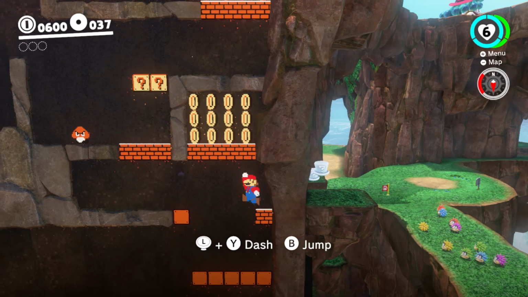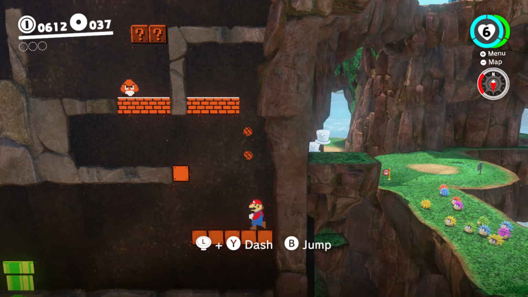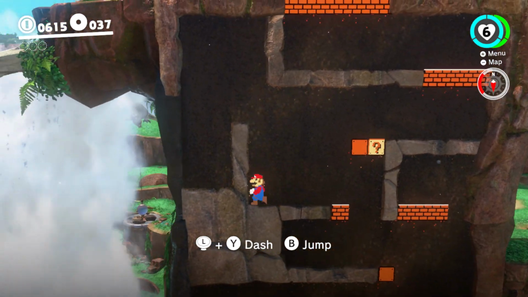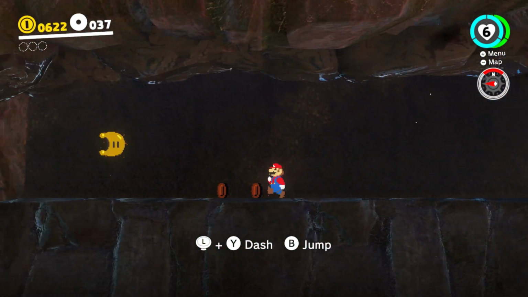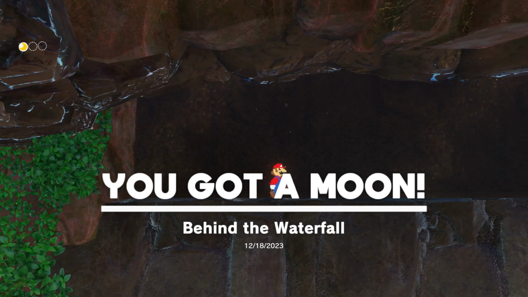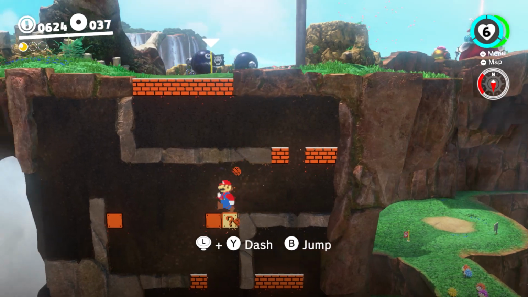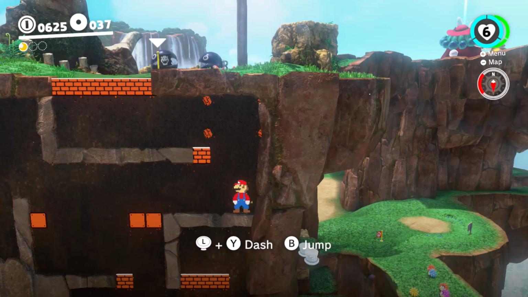Wait a minute. Whoa. There we go, wanted to get in there first. We probably could have managed. Ooh, aw, oh, dang it, I messed that one up. Okay, it's okay. Let's come over here, because there's a sneaky power moon behind the waterfall. I knew there was something there. Beautiful. Wait a minute. There was one extra coin in there.